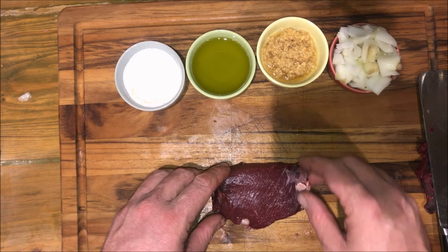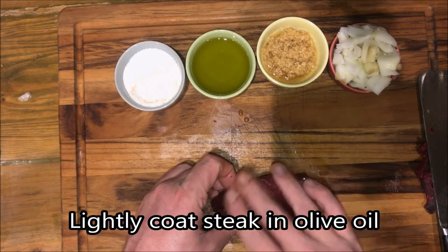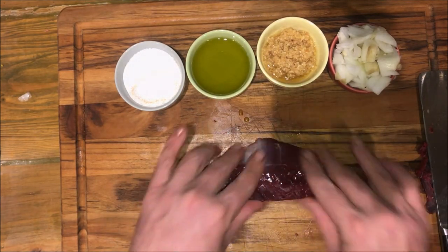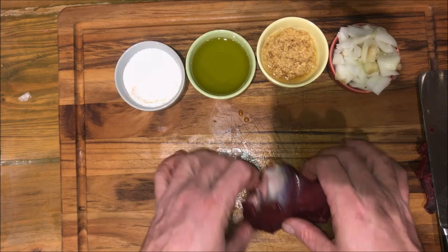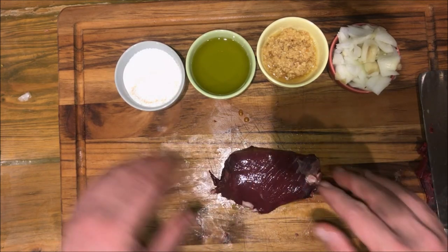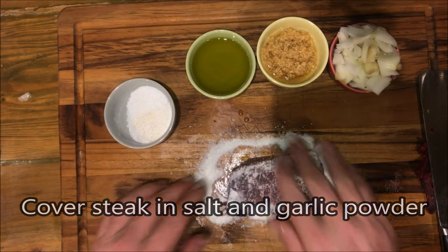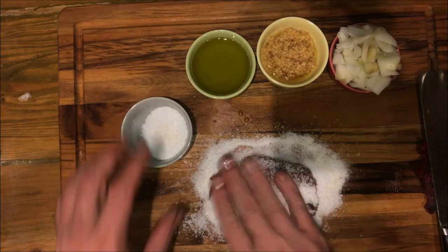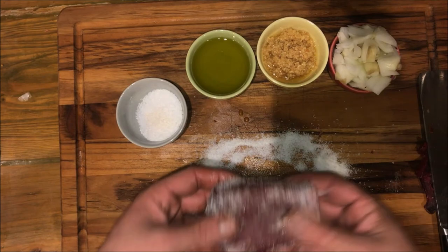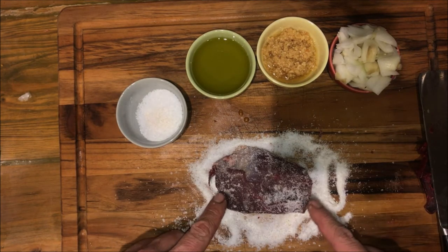We're going to start by rubbing it in a little olive oil. It doesn't have much fat in it — I've trimmed all the fat off at this point. We're just going to dip our fingertips in olive oil and rub it before we rub the dry stuff on; we need some fat in there. Now we're going to take our kosher salt and garlic and just lay it on there. You'll notice it makes a much better crust when you put the olive oil on. Dip the ends, make sure everything's good to go. Look at that — that's our steak and that's what we're going to cook.